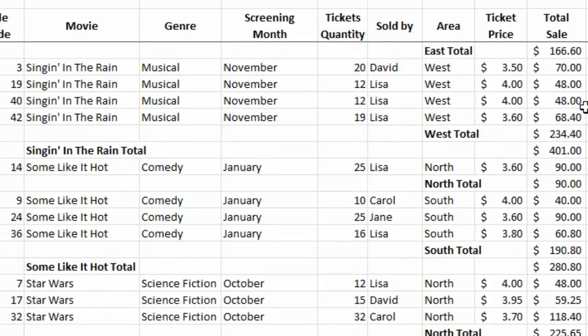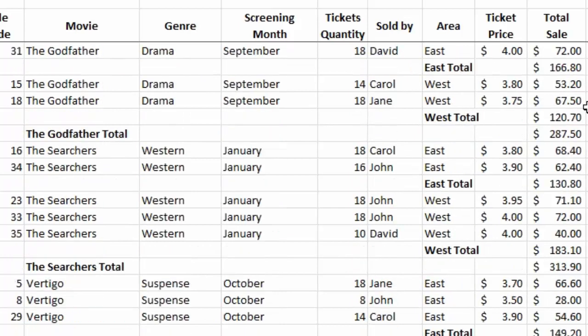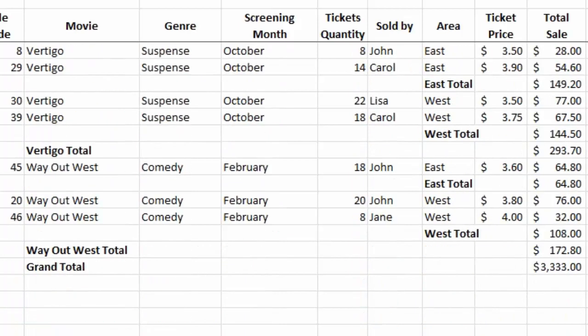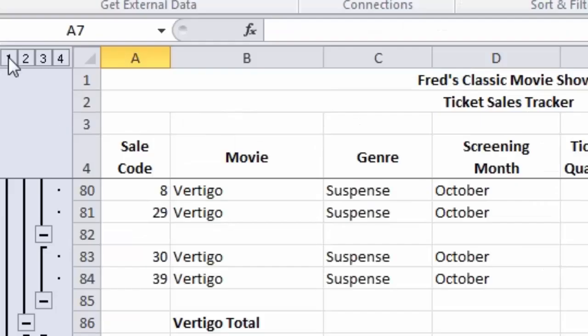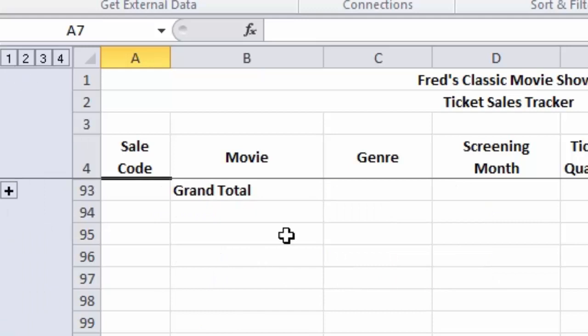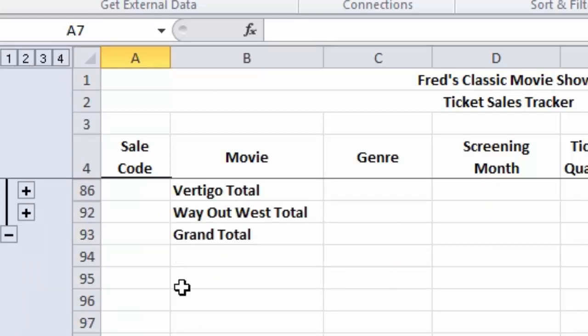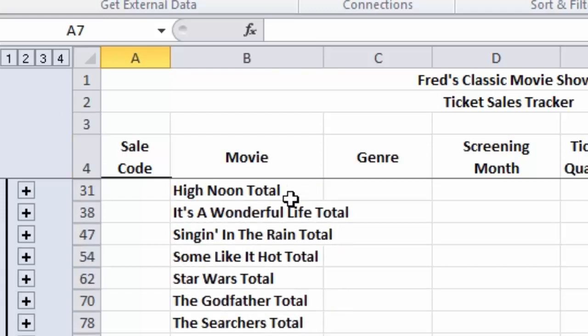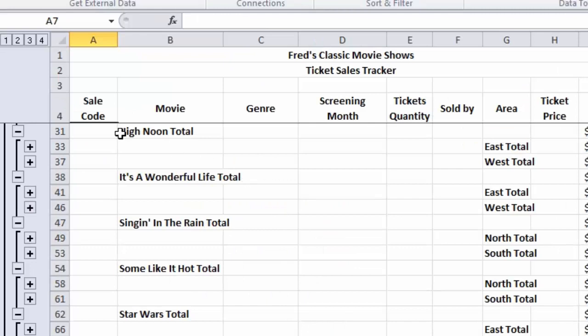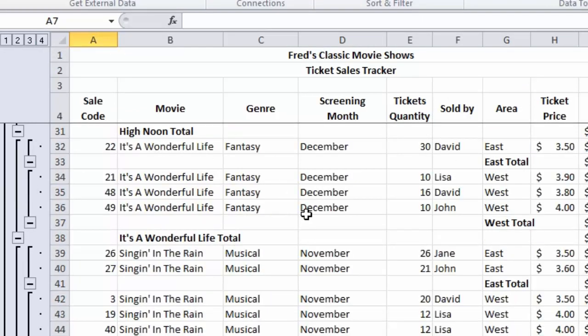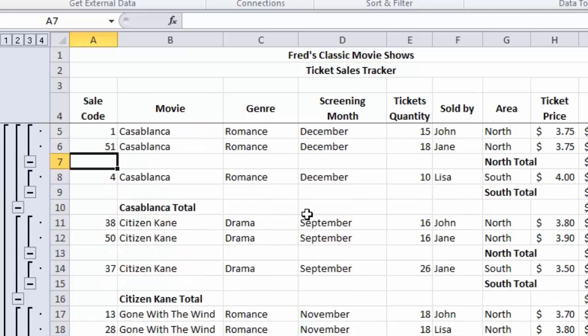And as I get right down to the bottom, eventually we'll get there because there's a lot more data, and you'll see again we get the grand total for all the movies. You'll also notice again we have four options for filtering. We know what the first three do. They are basically virtually no detail, just the grand total. Second one is a little bit more, but you'll notice all we get there is the movies. If we go to the third one, we then get the movies plus the area, and the fourth one, as I'm sure you're aware by now, is the full detail view.